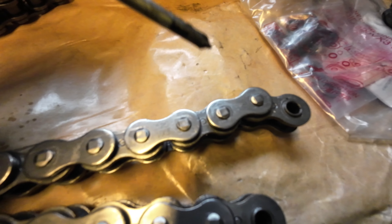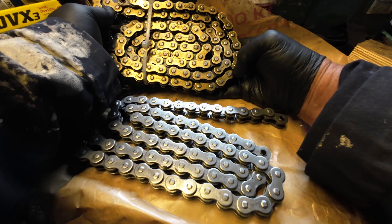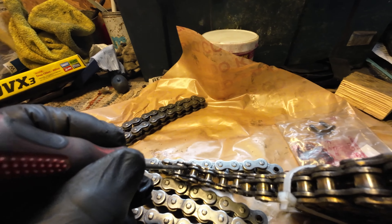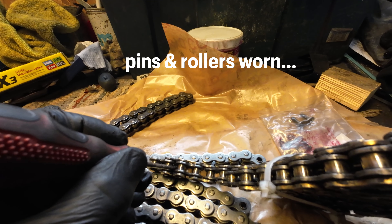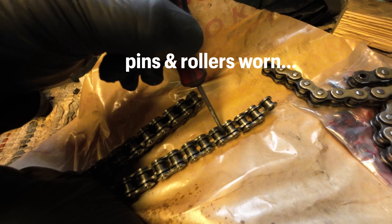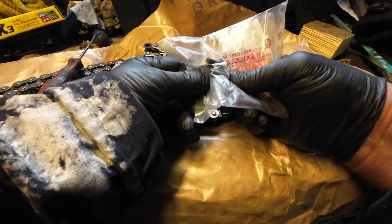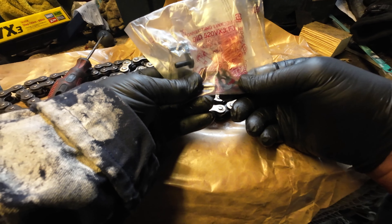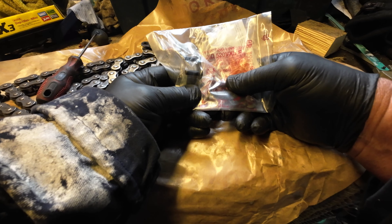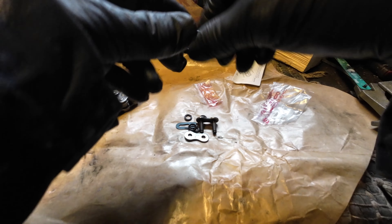The old chain is alright in an emergency. What's telling about the old chain is the pins are a little bit worn - can you see that? On the new chain you won't be able to move them. I'll use the link that you peen over on this one, and I should keep the one with the split link somewhere safe for an emergency.